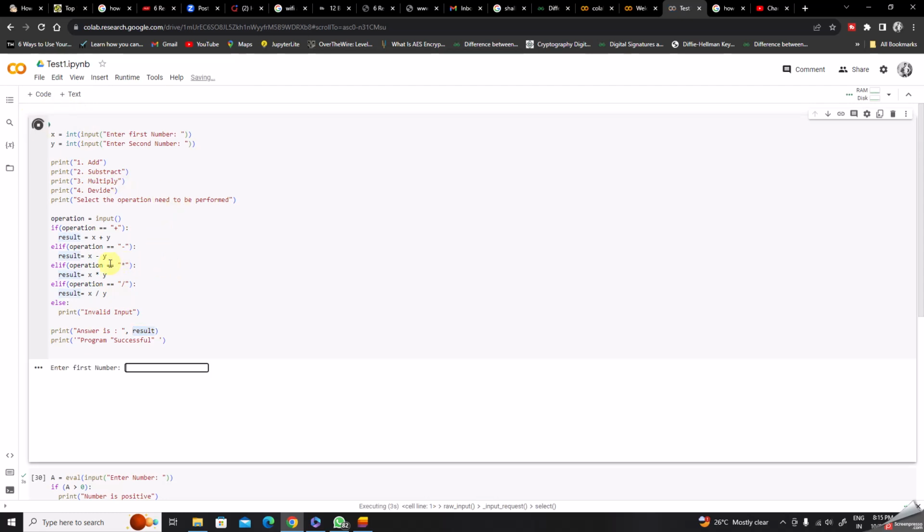Okay, the result is 2, because I have given the 2 for 25, right? Whatever things I am giving, it is taking that. Okay, that is the reason. So I have given this. If I give 1, then it will take the result as 1. So invalid input, but still the answer is 30.